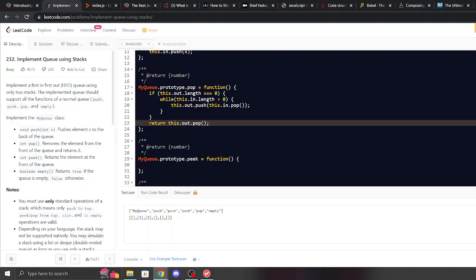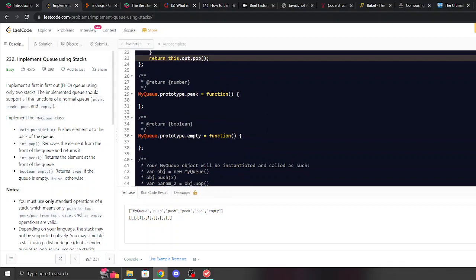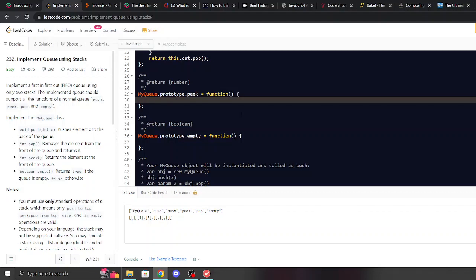All right, so next, since we are on to the peek, for peek we're going to do basically the same thing as the dequeue. So for the peek, we're going to be doing that same if statement.